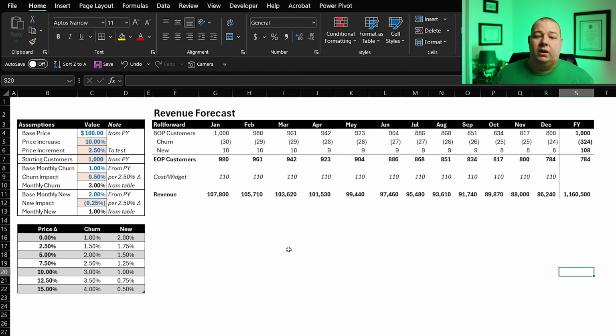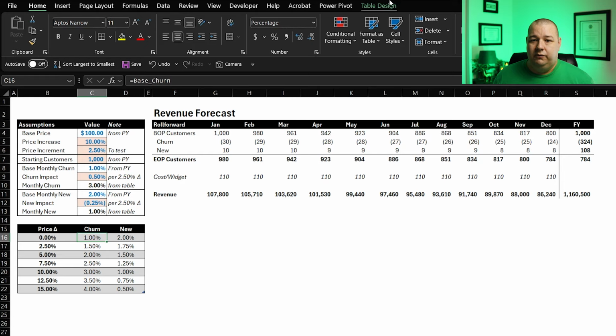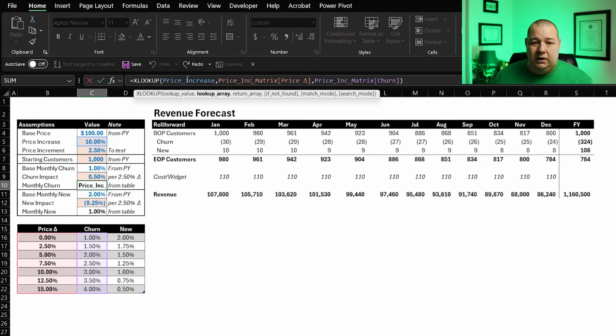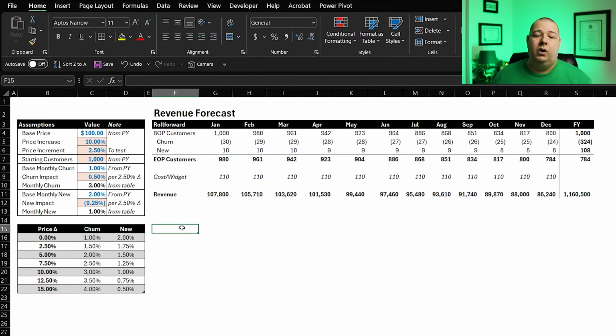So let's do it. Now, a sensitivity analysis is usually going to be built off of a data table. I know this can be confusing for a lot of people. It was for me when I learned about tables in Excel. This is a table, okay? It is formatted as a table. It has a table name, price increase matrix, and it allows you to have better naming convention, easier to track. It's just overall better for structured data within Excel. It's not the same as a data table. A data table is doing calculations, and a data table sometimes can be kind of hefty in your model. So you want to be very careful when you're using these things. So let's do it. Let's get into it.